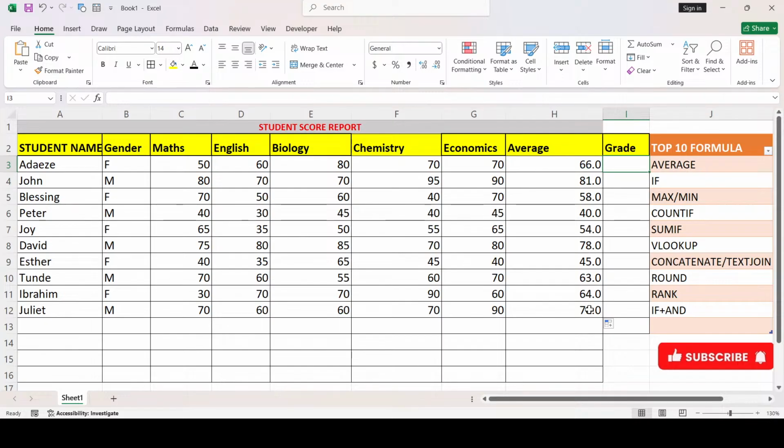So let's input the formula using the if statement. You always start with equal to, then if, open brackets, average, which is this, is greater than or equal to 75.